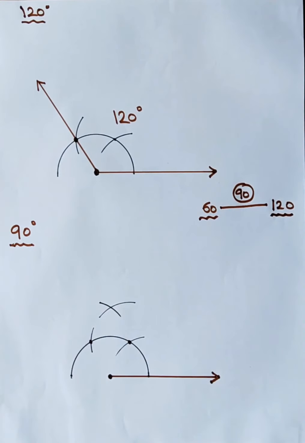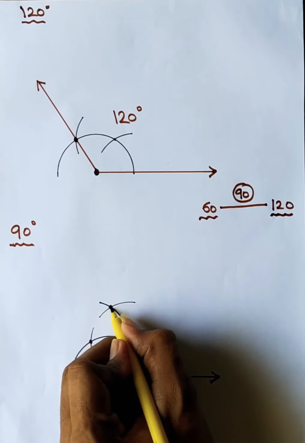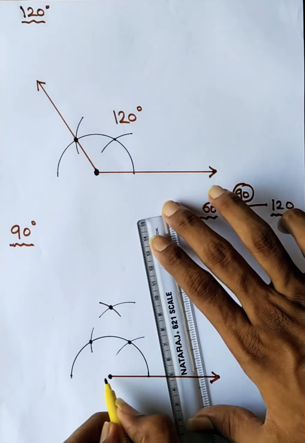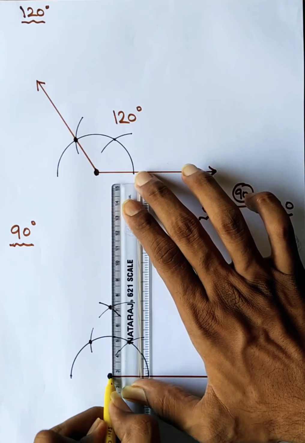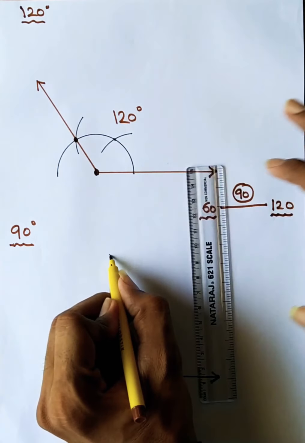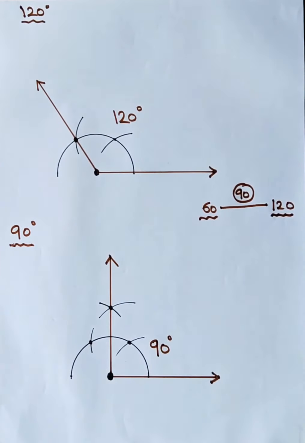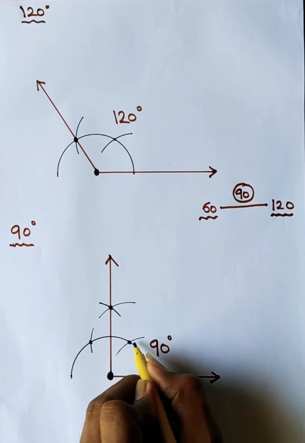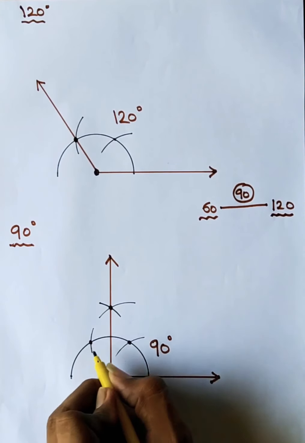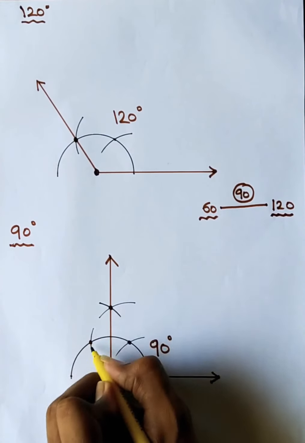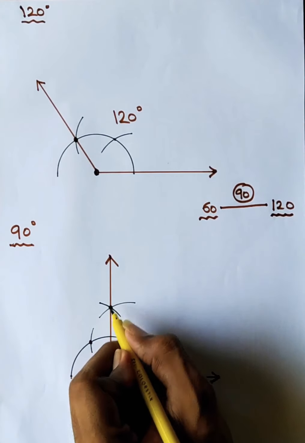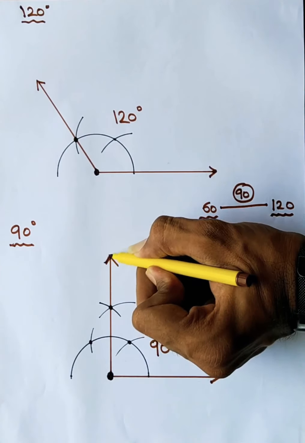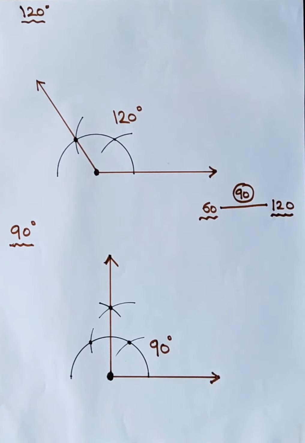These two arcs are intersecting at this point. Okay, so now we have to connect this point and this point, so that will give exactly 90 degree. Clear? So take care that we are first going for 60 arc, then 120 degree arc, and then from both these points we are drawing arcs which intersect at a point, and we have to join that point and make a ray. That ray will give 90 degree angle. Clear? So keep practicing, you will get the perfect figure.